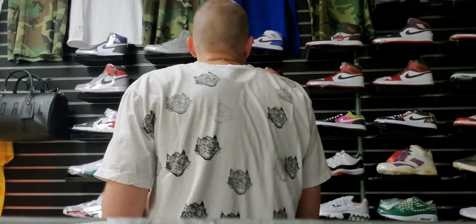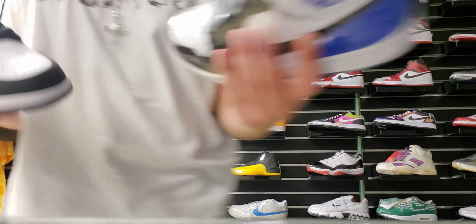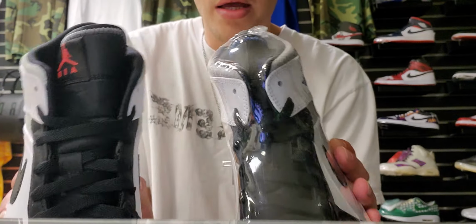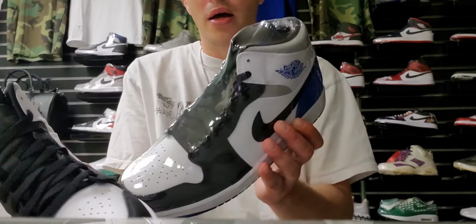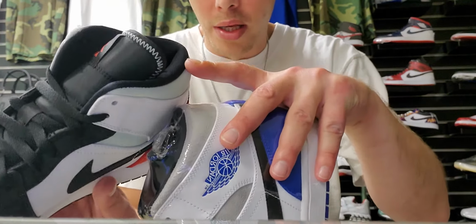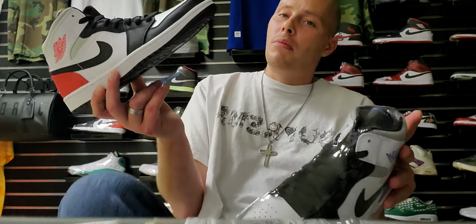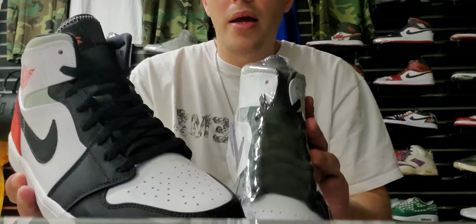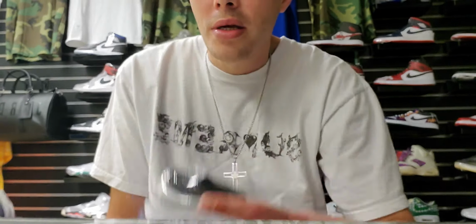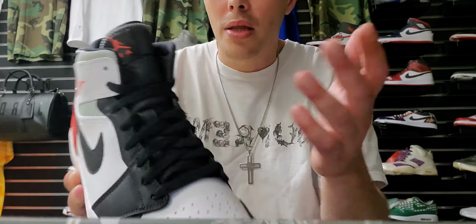Let's compare this to this one. See if they did them identical on everything. Yes, everything on this shoe is identical to the red, but it's in blue. Instead of the gray they used on this one, I wish they would have used the gray like they did on this one. On this, it's a little bit off, but I wish they'd have used that gray, because then it would have been dead on with the Unions. And I wish that the tongue right here, see on the blue one, they used that blue stitching. I wish they would have used the red stitching up here, but this looks good too. That's cool with me too.